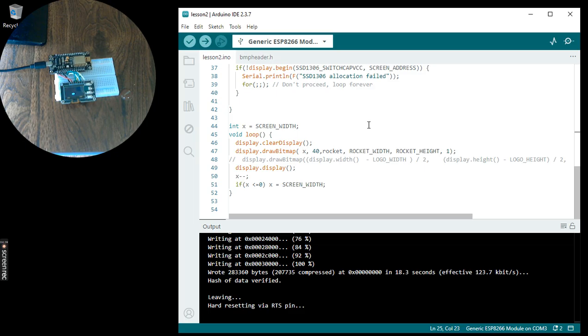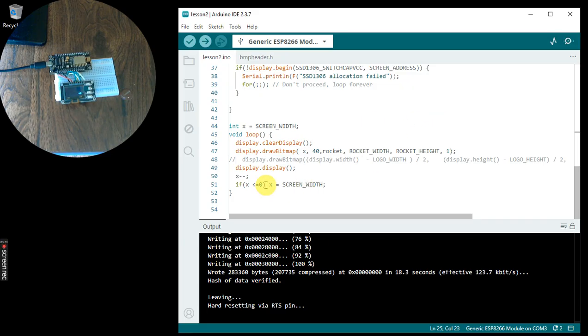You see how it disappears when it hits 0, because the icon is 20 by 20, and that means the upper right hand corner of the icon is 0, 0. So when the icon 0 hits the screen 0, it blanks out.